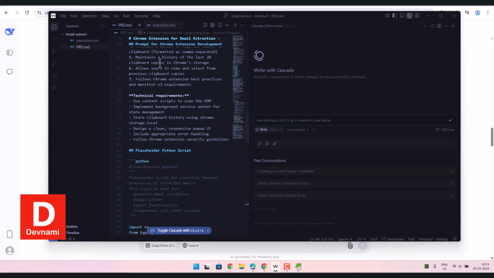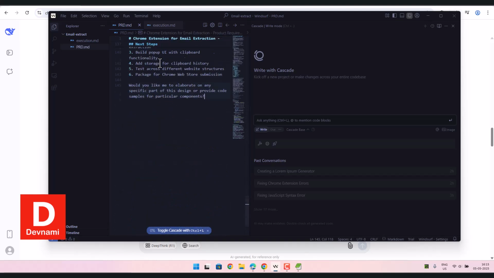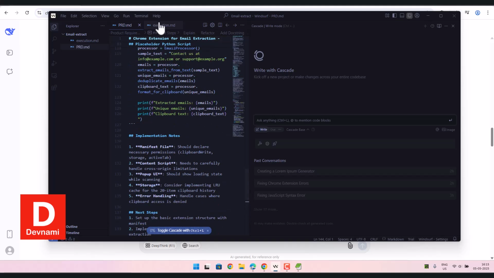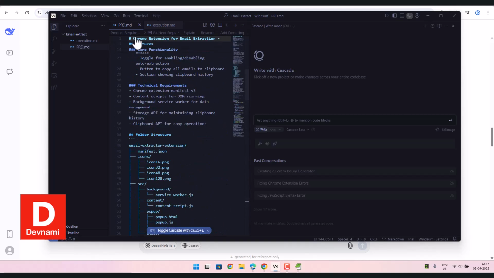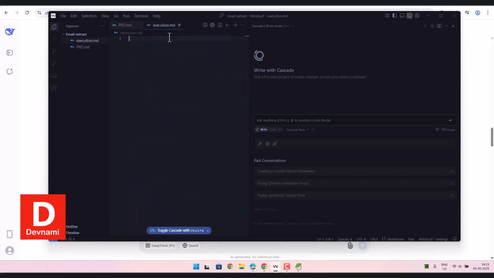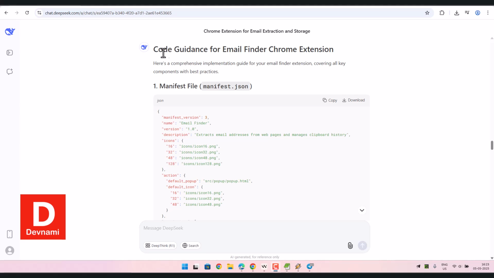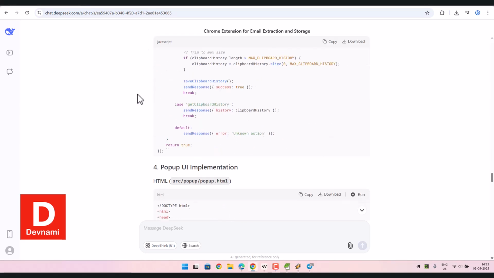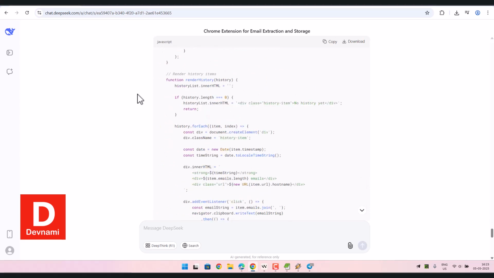Now the only issue remaining is forcing that particular model to execute, right? So this was PRD. Now in execution, okay, so I also asked for the code guidance here, and this particular prompt resulted in the following output.